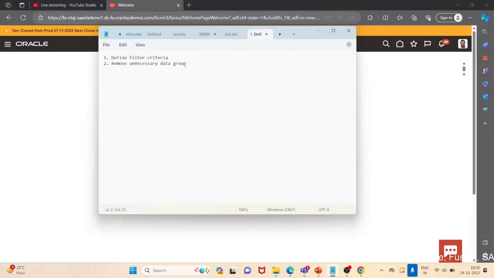The third step is to review the detail, so ensure the data group, record and attribute included meet your requirement.